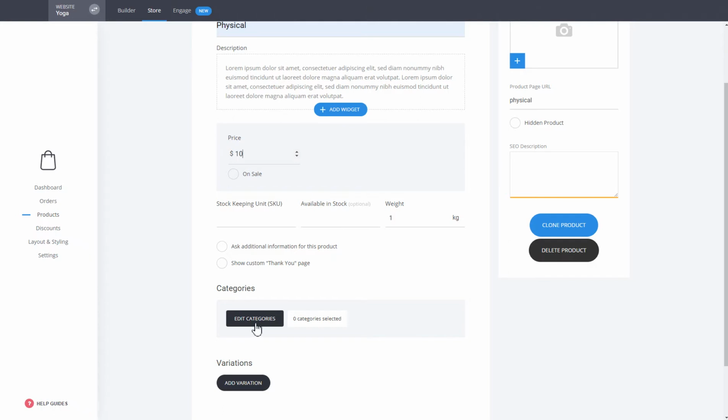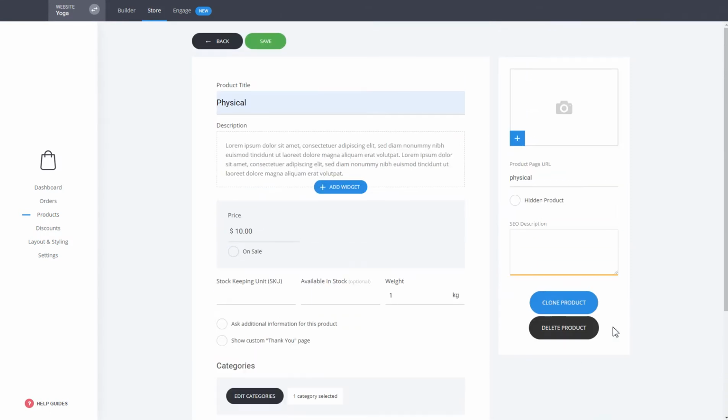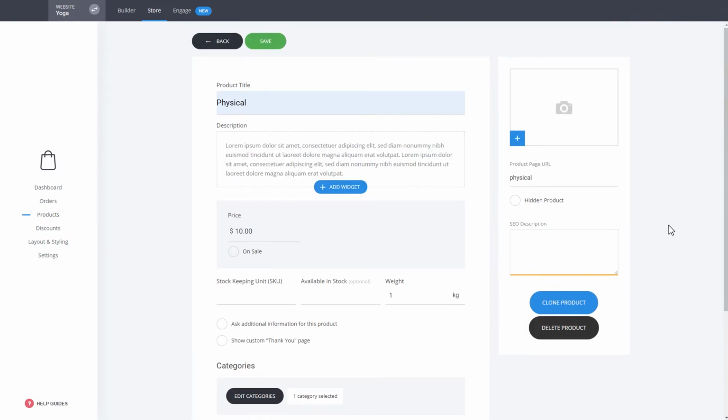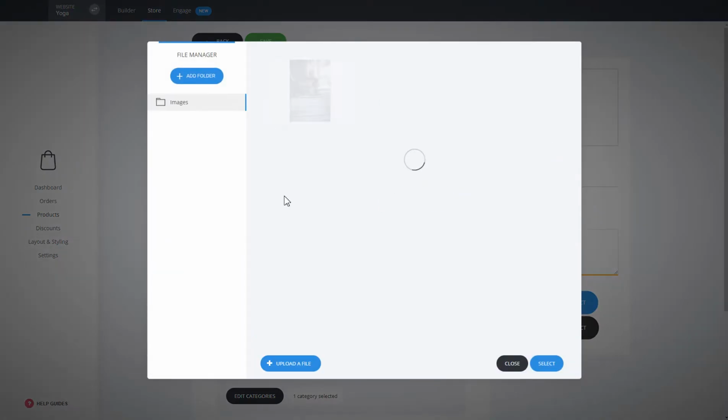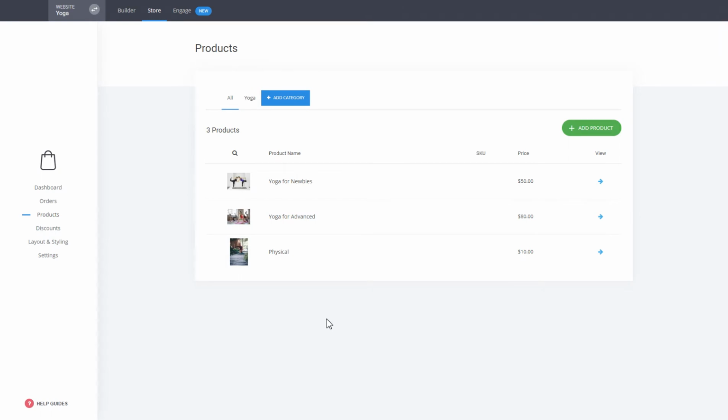To start our first product, you also have to select a category. You can create a category by clicking on the plus icon, but for the sake of the example, we'll use the already created one and click on confirm. You can also create variations, but again, you can play around and see how these things work. It's really simple, and we have them in more details in our other videos. If you click on the image, you can add, of course, an image as well. And that's it. We can create our first product. Click on save, and it is created. You can now start selling these products that you've created.